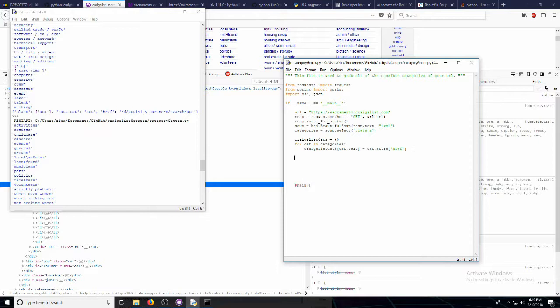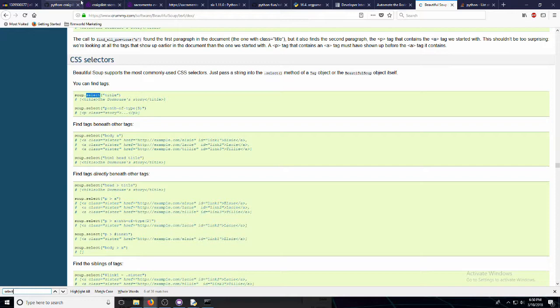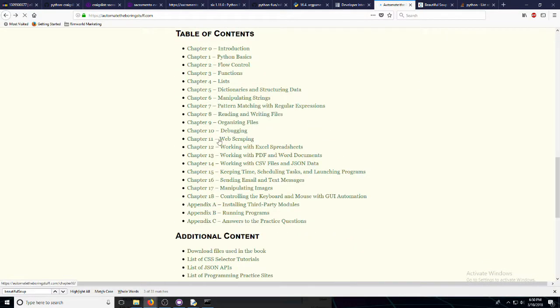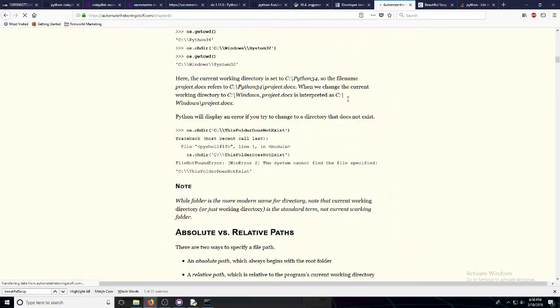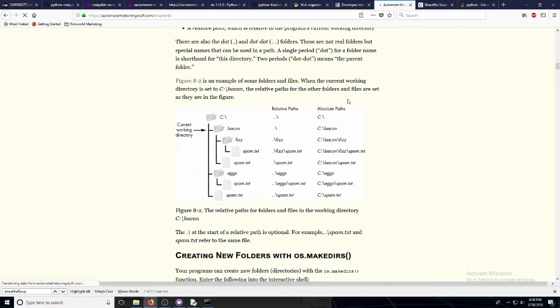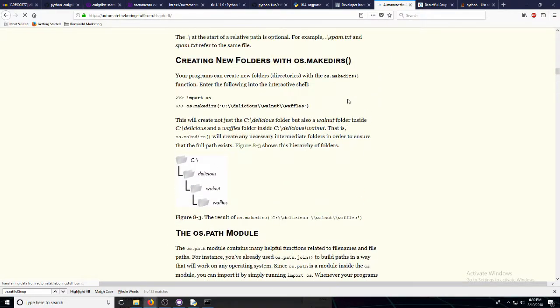So we are going to save this as a JSON. Let's go back to Automate the Boring Stuff here real quickly, and go back to file manipulation, reading and writing files. And so we want to store the current working directory, and so we need to import OS.